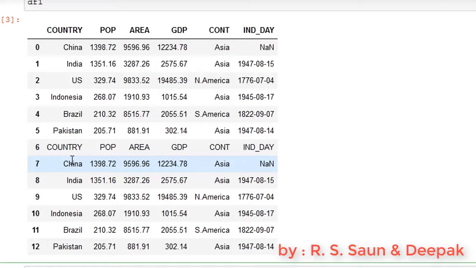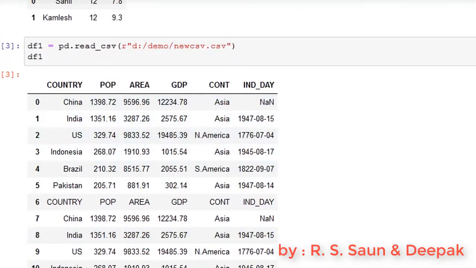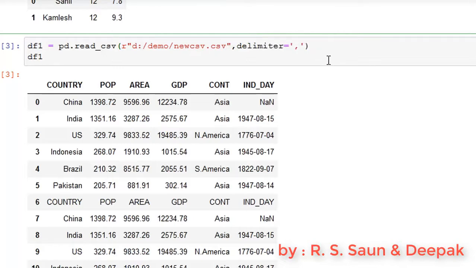I think that is not a problem for you. Now you can see multiple instances. So this is it. Now let us talk about some of the parameters. Along with this I can specify parameters. Let's specify one, that is delimiter equals, obviously in this case I am using a comma, so that will be correct for me.